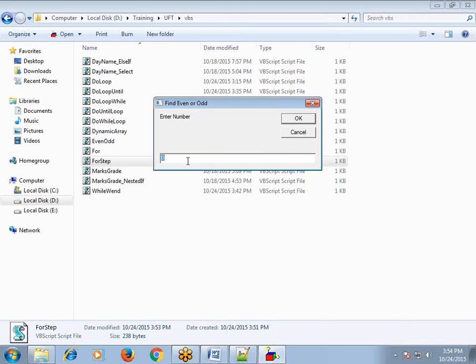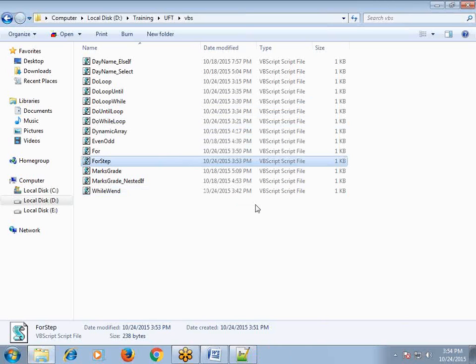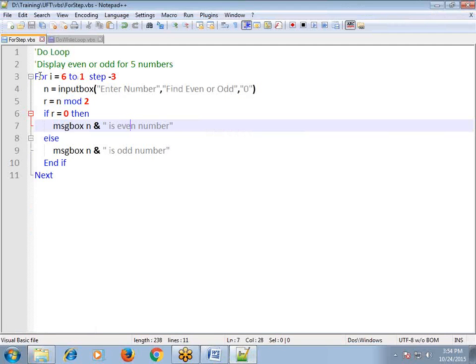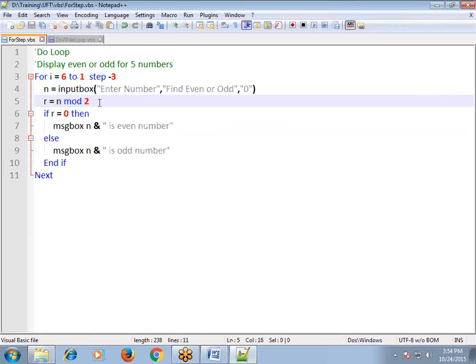It is first time we are running. 2 is okay. It is second time. That's it. Only 2 times it should display the input box. Are you clear? So this code will run only twice. This loop will be running only 2 times, not more than 2 times.